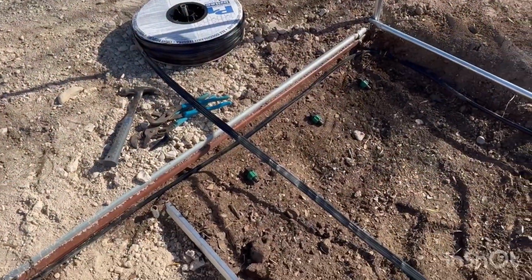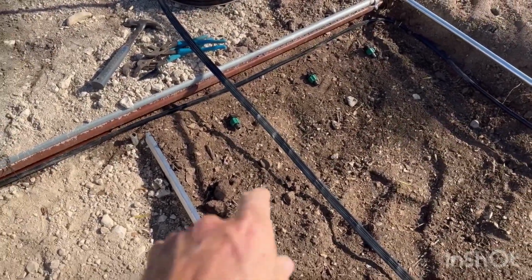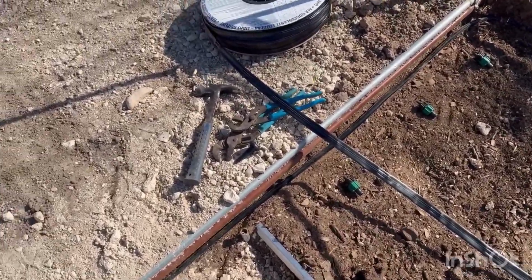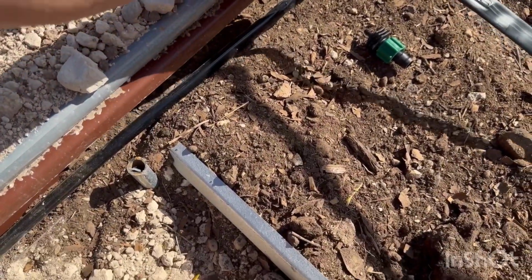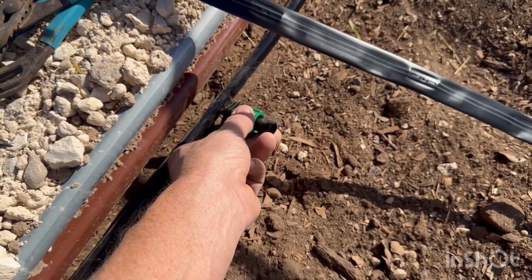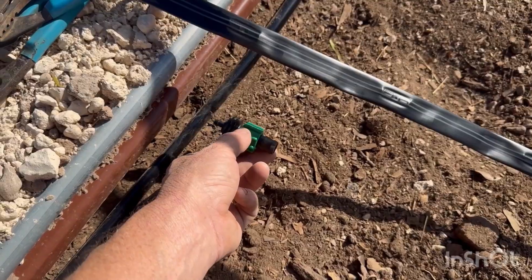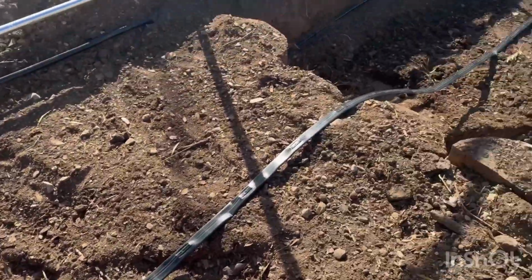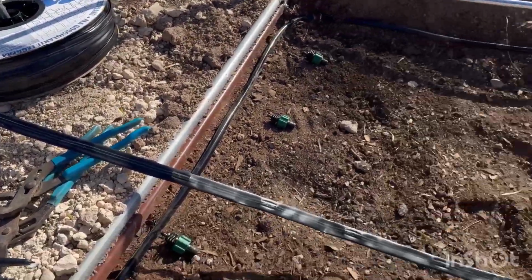What I've decided, because of course I don't have all my goodies with me, I thought I did, but I don't. And I only have 7 of these, which is gonna allow me, I'm gonna take this punch and I'm gonna punch a hole right here in this main line. Then I'm going to stick this into that hole and I'm gonna put this line onto this, okay? And I'm gonna have 3 lines across here running all the way down. For right now, I've just went ahead and ran it out.